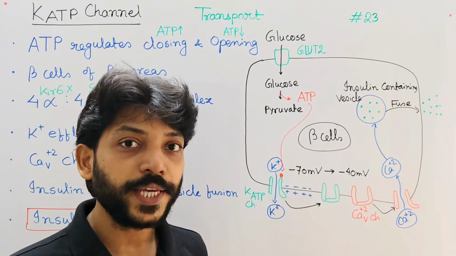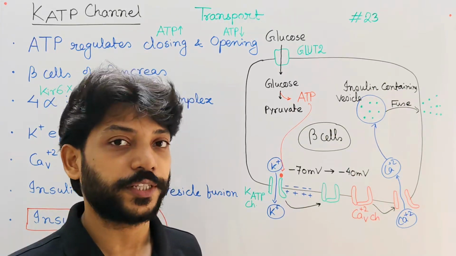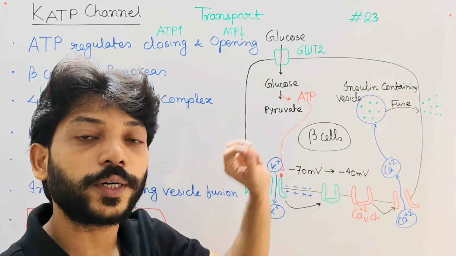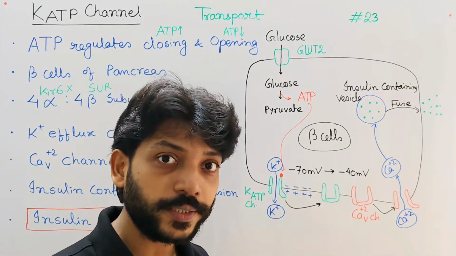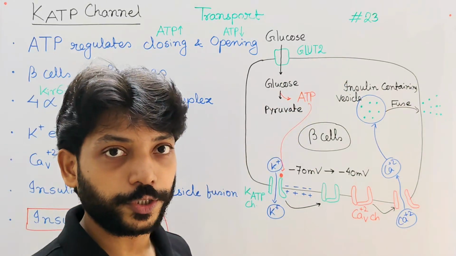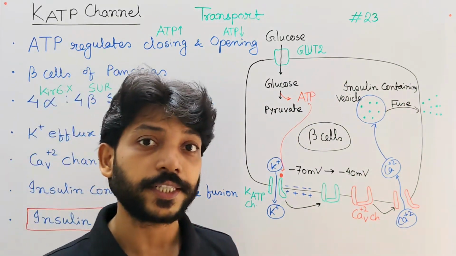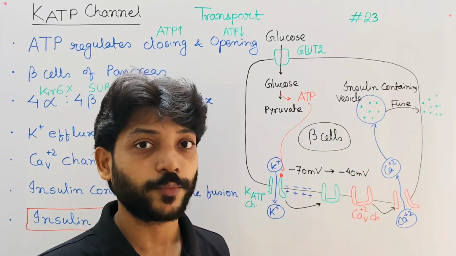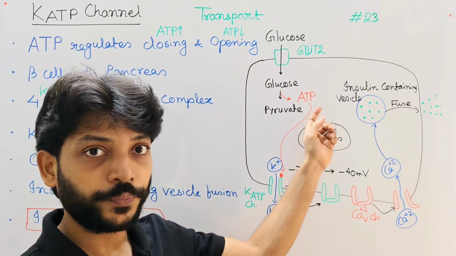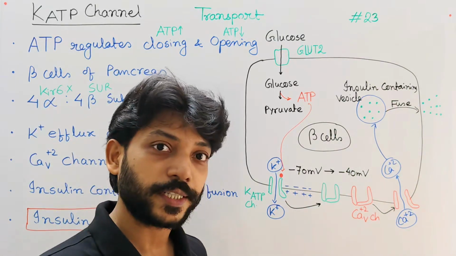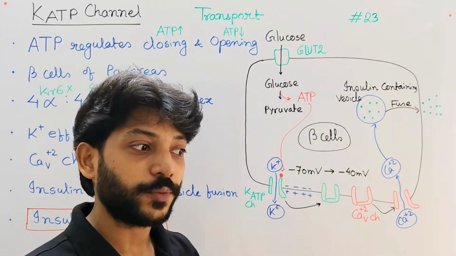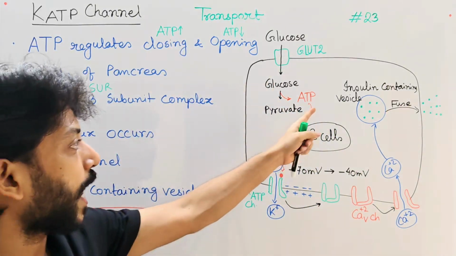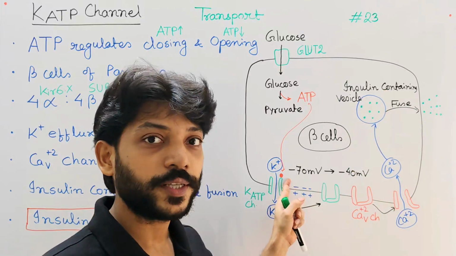Now when we take a meal, the blood glucose concentration increases, and the glucose enters inside a cell through a uniporter GLUT protein. In case of beta cells of pancreas, this is called the GLUT protein. When glucose enters inside the cell, it is metabolized by glycolysis, Krebs cycle, and ultimately by the electron transport chain, and it is converted into ATP. So when we take meals, blood glucose concentration increases, glucose enters, ATP generation occurs, and this ATP binds with these potassium channels.